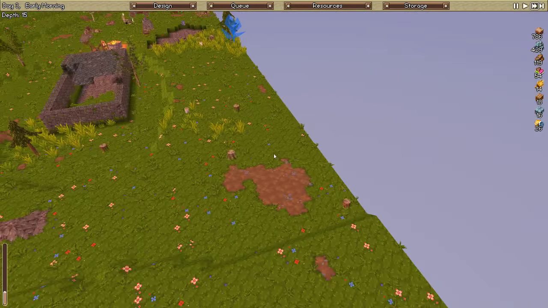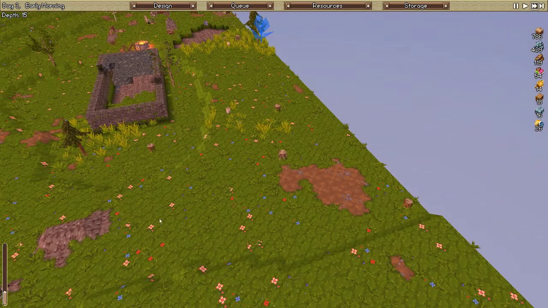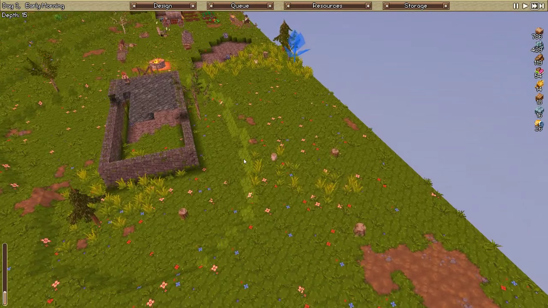I'm aiming to get it kind of like this. Put the house like here-ish. Fence it in. Yeah, it'll be awesome.